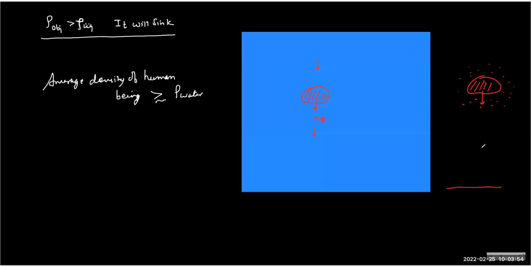Let's say there is a very crowded place, and you're trying to walk. But let's say everyone behind you is trying to walk much faster than you. So in the crowded place, you will definitely be moving forward, but all will push you backward in a way, isn't it? Because they are trying to go ahead of you. So in a way, your forward motion is slowed down by the person who is behind you, because they are trying to move faster than you. So they definitely will push you back. And this happens mostly in trains. If you have to get down at a station, they push everyone back and then go forward, isn't it?